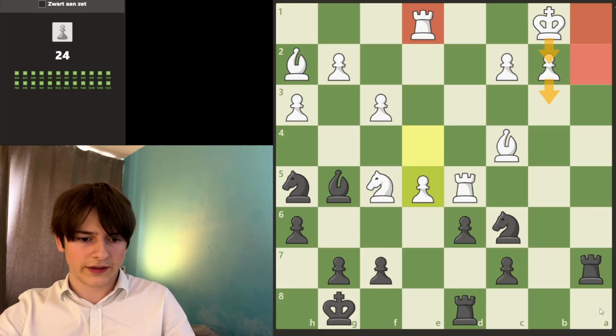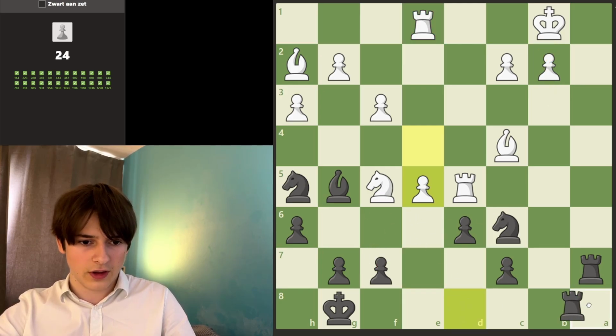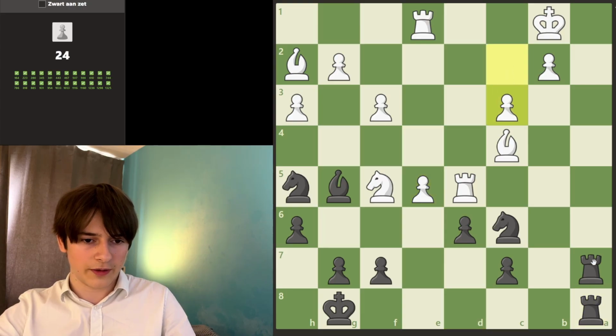So after rook a8, it seems he has no way to prevent the loss of material. Now, there's also no counters by him, like all these squares are covered. So this would be the right move, yeah?